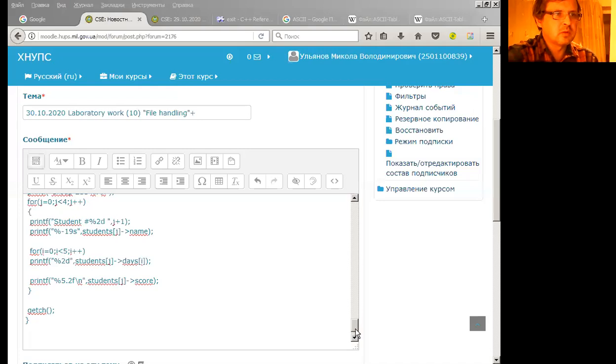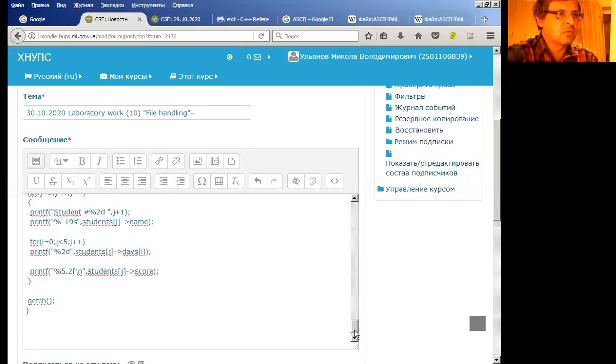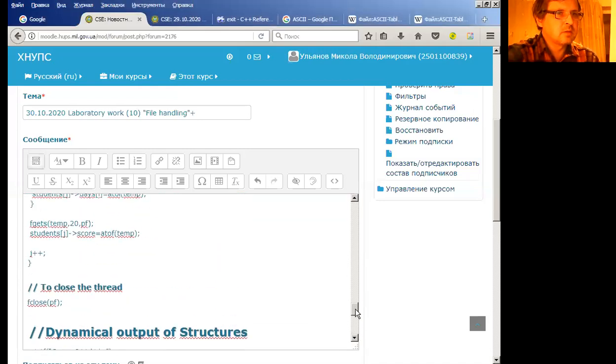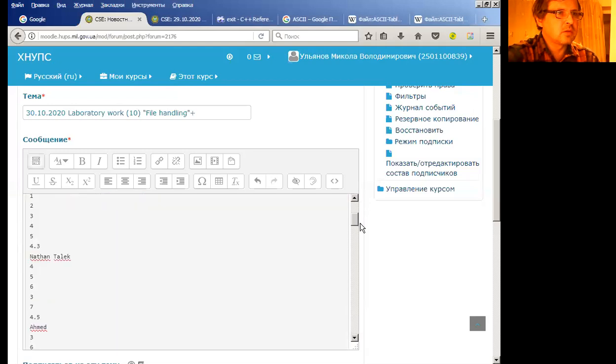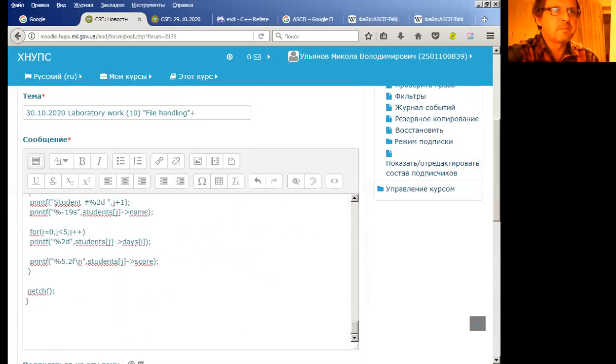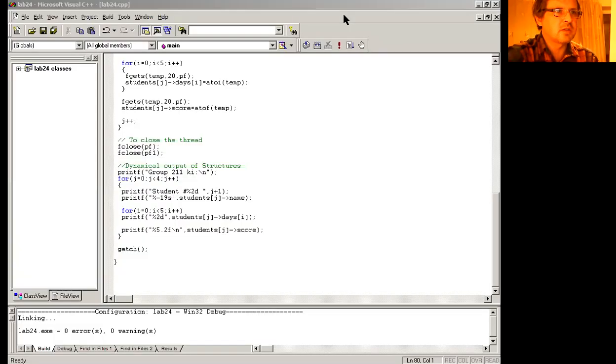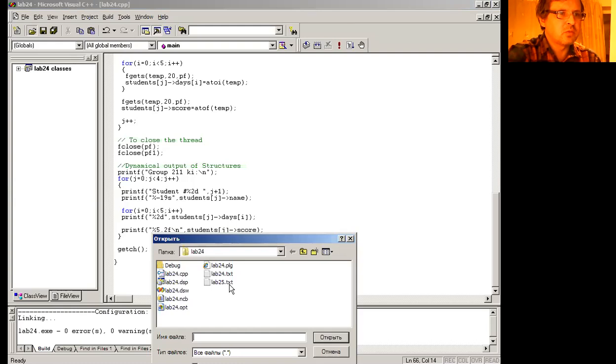Yes, so let us return to the Moodle. This is our working with the file. Let us return to Visual C++. Okay, it is active now. Let us open this file lab25txt.